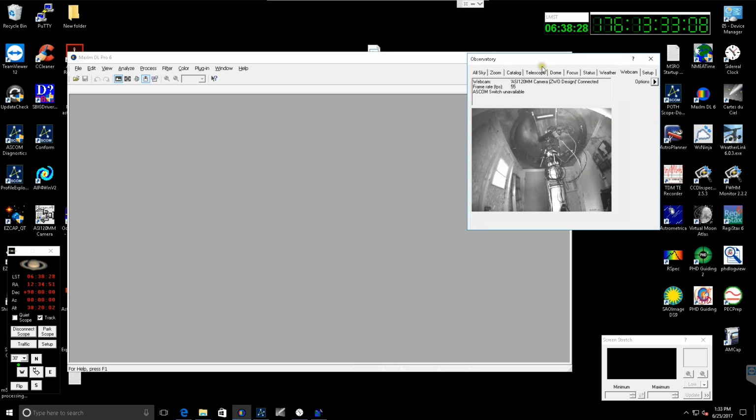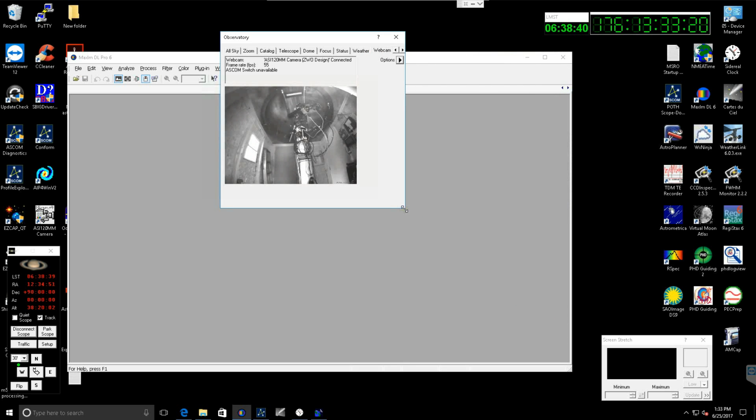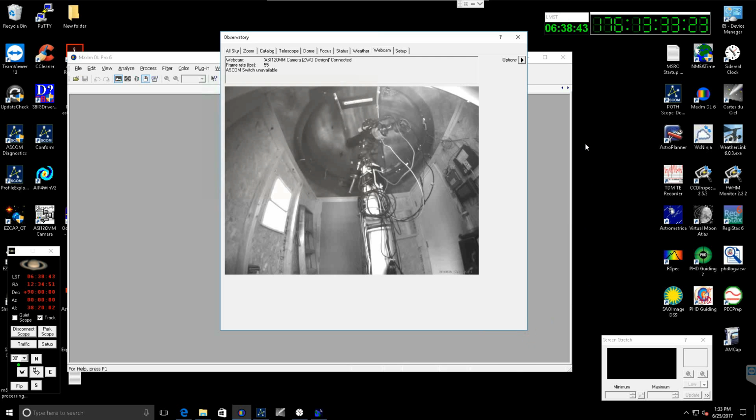So that'll be good. So as you can see, I'll drag this over here for a moment. Let me drag this window big so you can see the observatory. Alright, so this is the observatory, and you can see the instrument in the middle, and then this camera faces north, basically northeast a little bit, and when the telescope is parked like it is now, it's pointing north.